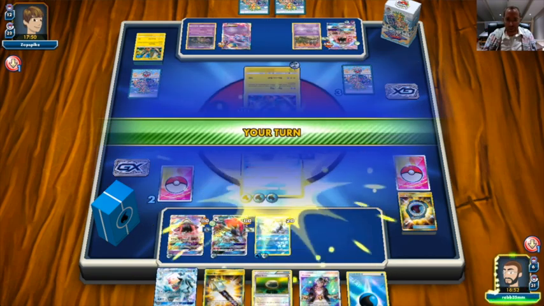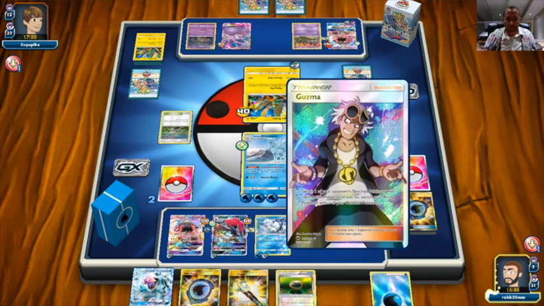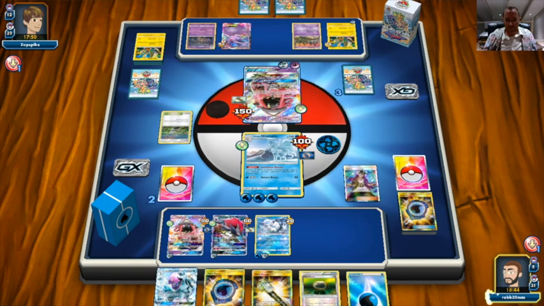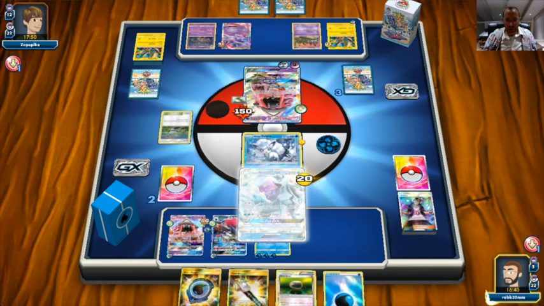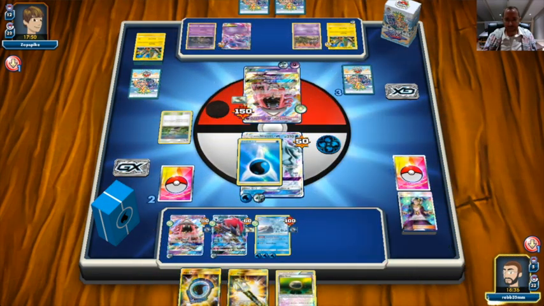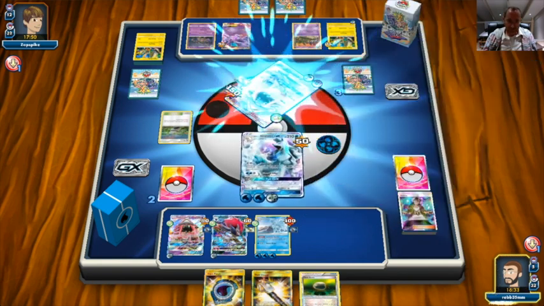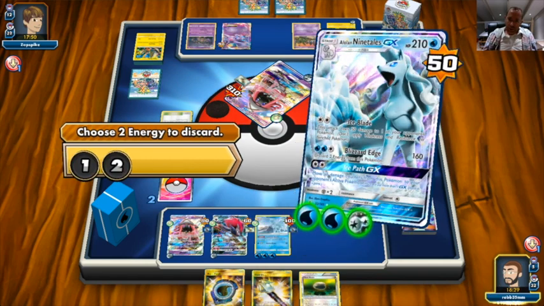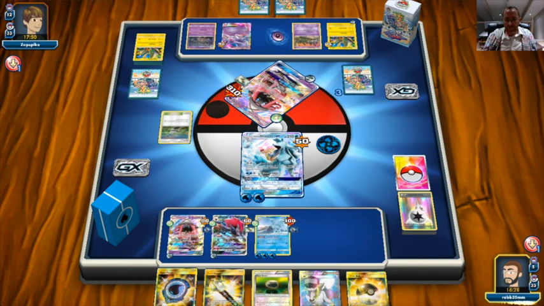Alright, so we can just Guzma up the Lele here. And we can take the knockout with our Ninetales GX. Why not? Just for fun. And we'll Blizzard Edge. Taking the knockout. Discarding the double colorless, and that will be the game.